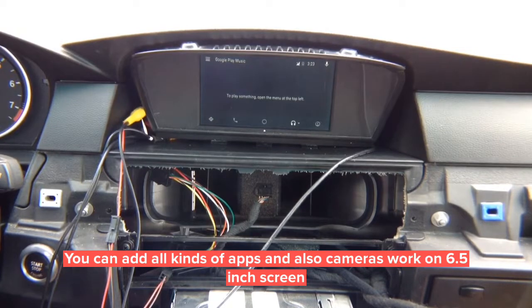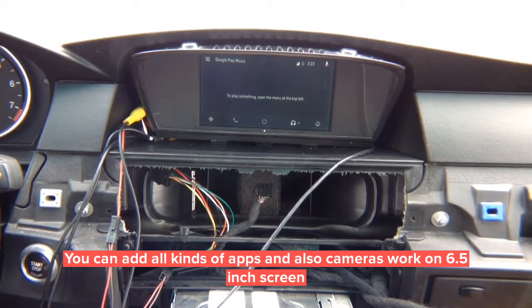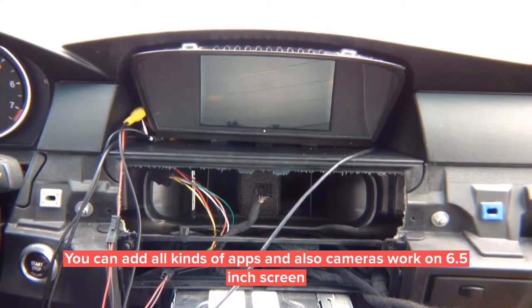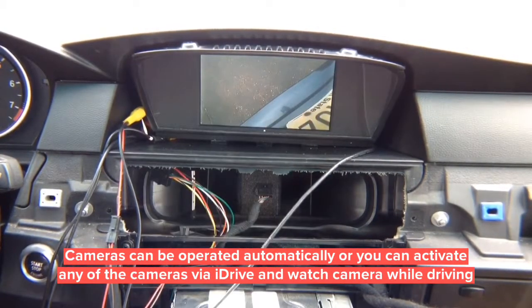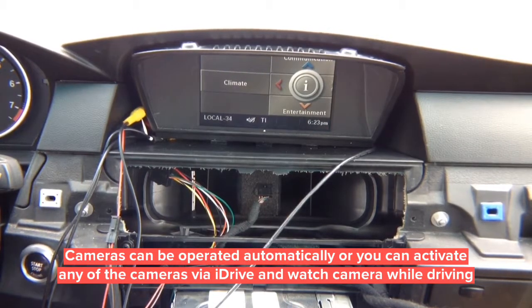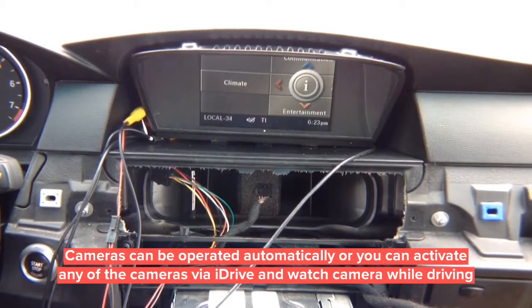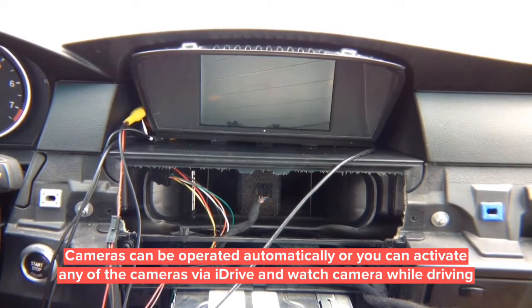This is 6.5-inch Android Auto. The rear camera activates in reverse and the front camera activates in drive. In park it goes back to Android Auto. By pressing the menu button you can cycle through the cameras. On the factory screen in reverse you get rear camera, in drive front camera up to 10 miles per hour, and you can manually cycle all cameras. Press and hold menu to get Android Auto.